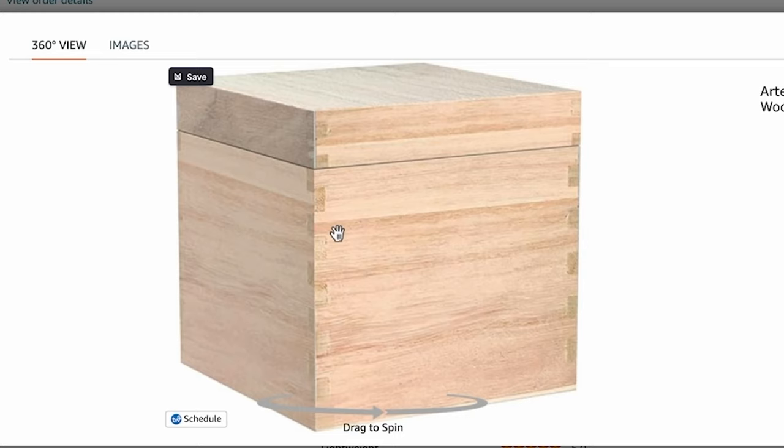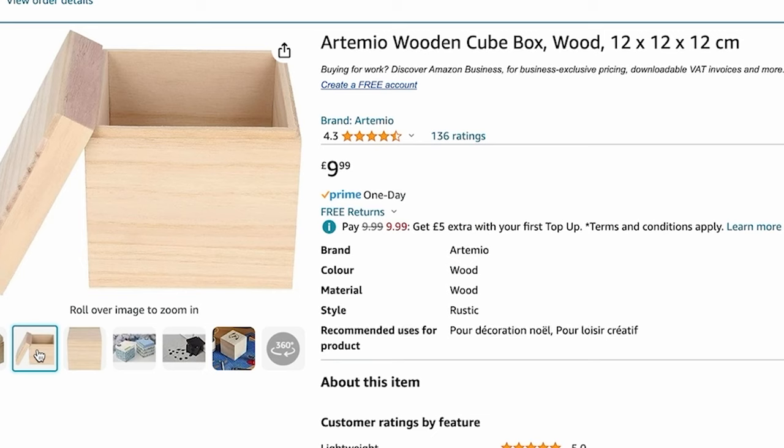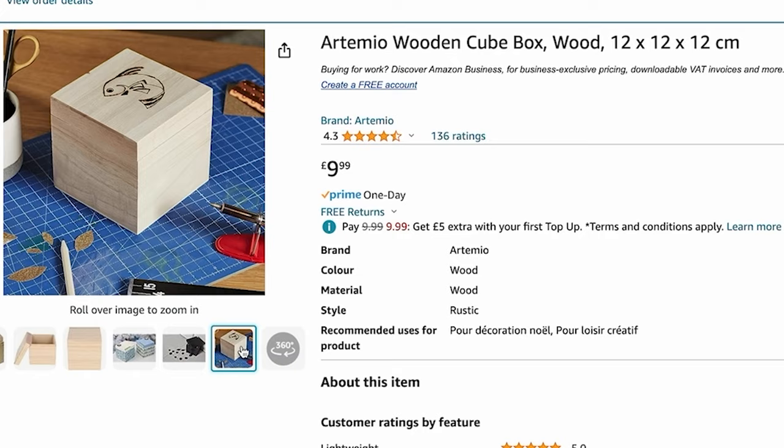Well, luckily Amazon had a wooden box. The important thing about this box is that the lid completely removes. Anything with a hinge was just too complicated for me at this stage. So I had what I needed.